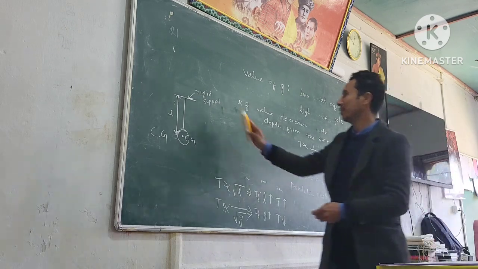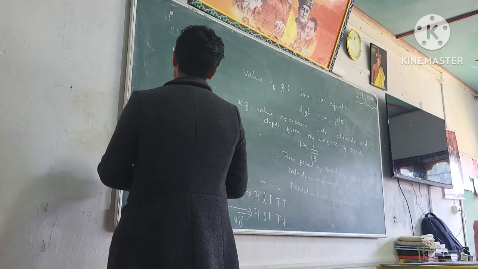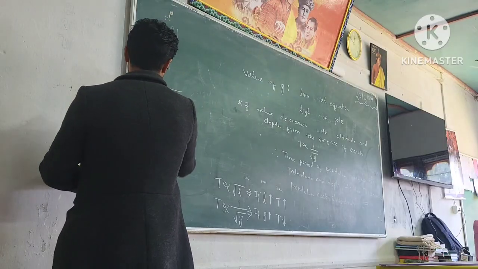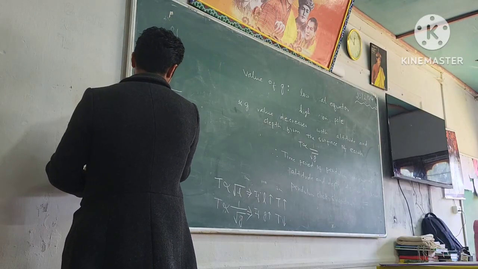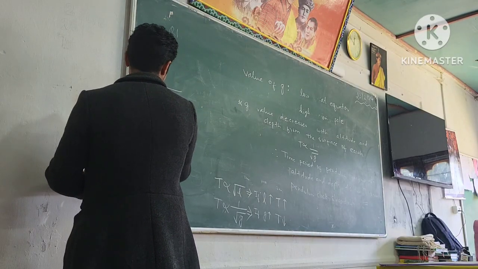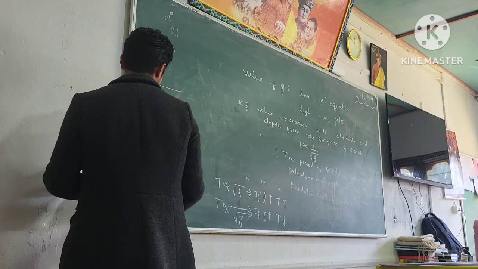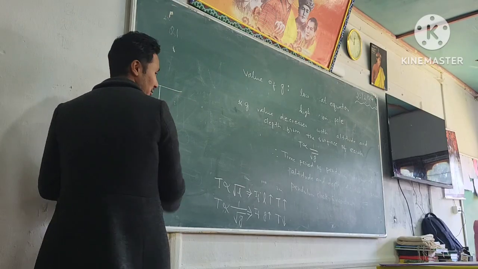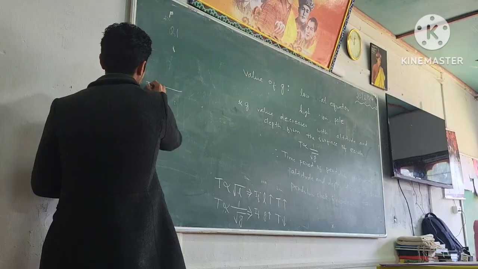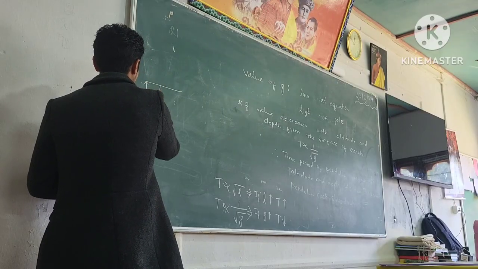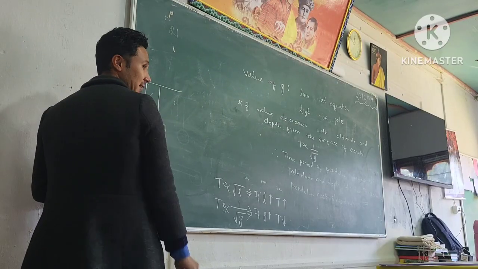Let me draw it. This is your swing, the same length swing. Suppose you're sitting in the first case. I'm just drawing a rough diagram. The center of gravity will be almost here. So this would be your effective length. The effective length is measured from the center of gravity. Is it clear? Yes, sir.